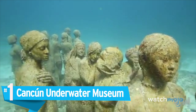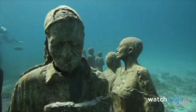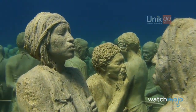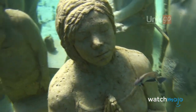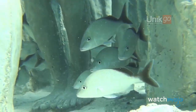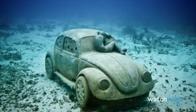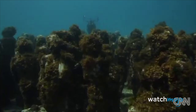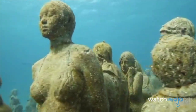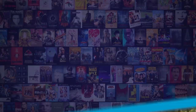Number 1: Cancun Underwater Museum. Otherwise known as MUSA, the Cancun Underwater Museum is located off the eastern tip of Mexico and contains 500 underwater sculptures, most of which were created by sculptor Jason DeCares-Taylor. Located in Cancun National Marine Park at depths ranging from 10 to 20 feet, the museum contains more than 400 human sculptures interacting with the ocean in various ways — and a Volkswagen. Like most of Taylor's other works, the museum is meant as both an environmental statement and a tourist attraction. Marine Park officials say they have a permit for up to 10,000 sculptures, with the aim of drawing enough tourists to be able to close the reef for a time.